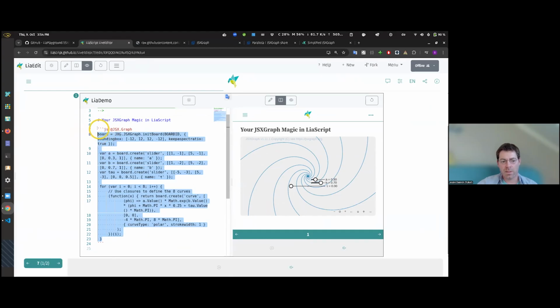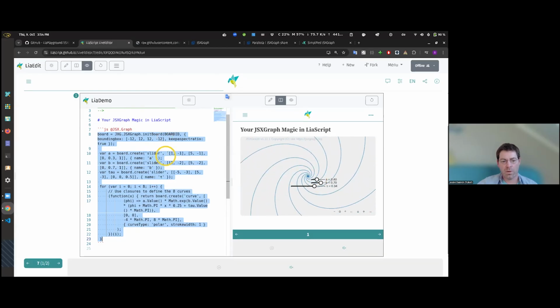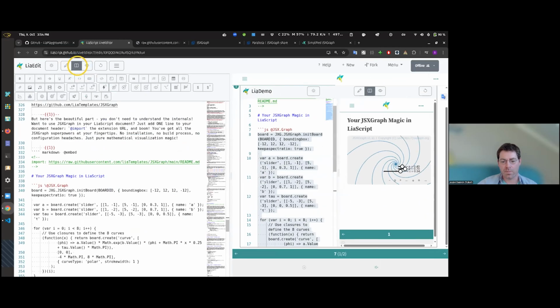What you can do is basically use a code block with your syntax highlighting and then add the macro just as something like a title into this. And this will use the entire code block and pass this as the, in this case, last parameter to the JSX graph macro. And so you have this executable snippet, where your JSX graph animation is directly presented or embedded within the document.